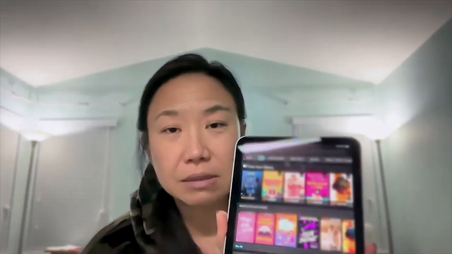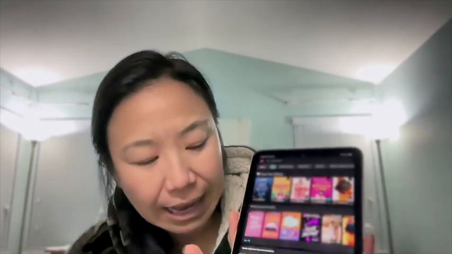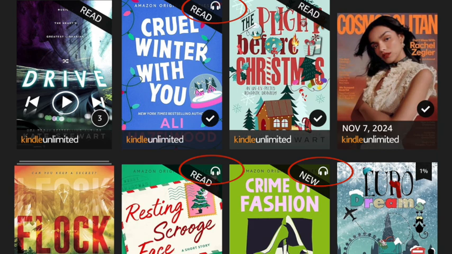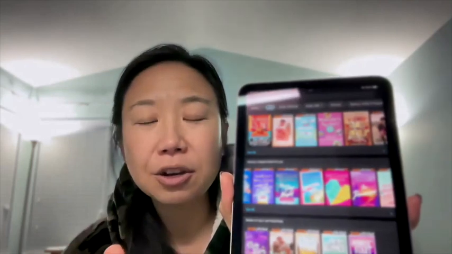If you have Kindle Unlimited, there is an option. So this is my Kindle Unlimited, and there are some that have audio included. So if it has the headphone right here, can you see the headphone next to where it says Kindle Unlimited? So for example, let's go to Megan Quinn, because I love Megan Quinn and I have not read these, but let's go to Vacation Wars.